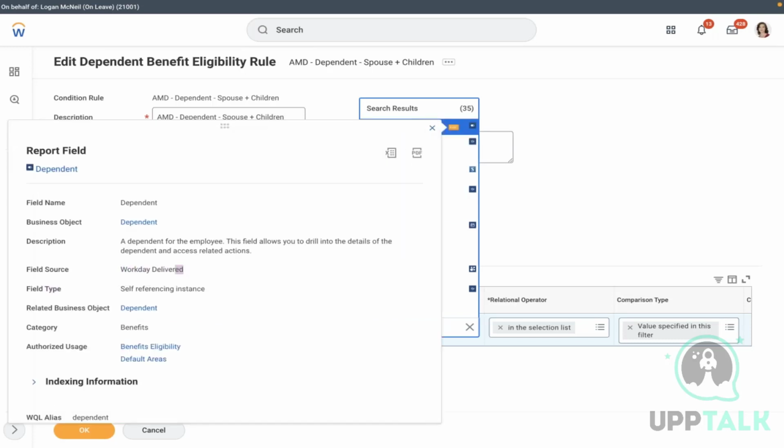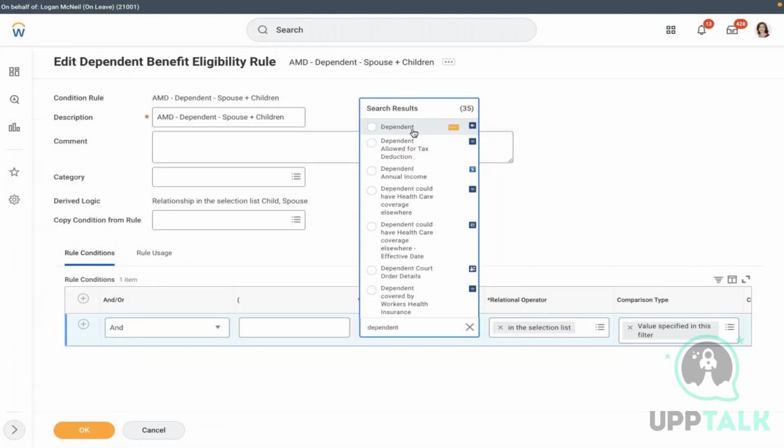Not sure why it is not bringing. I don't think daughter would be an option. It would be either child, children, spouse. No, I'm giving just an example. If we still assume there is a benefit plan which is eligible only for a girl child, we can still achieve that with the help of this field, dependent. I see what you're saying.